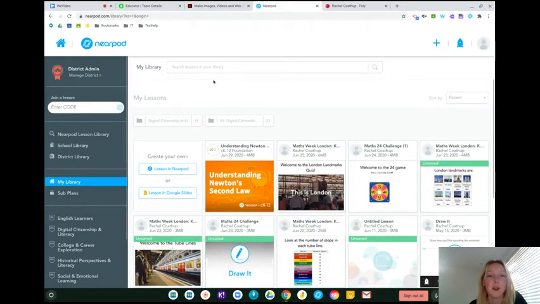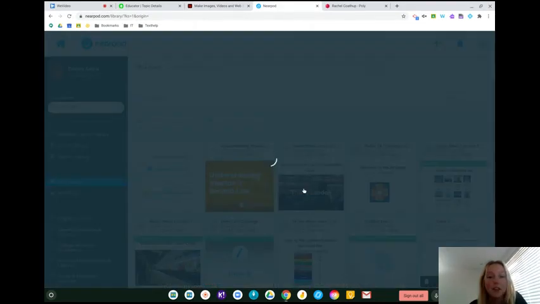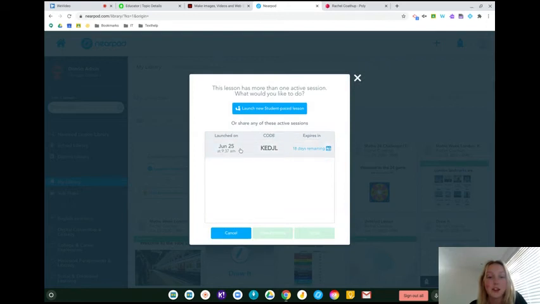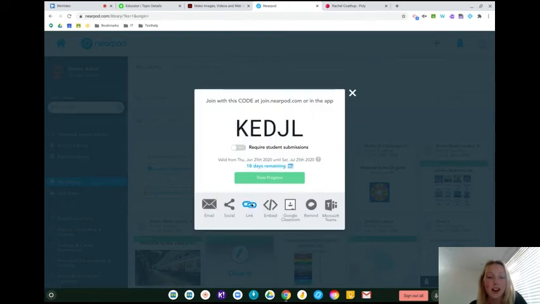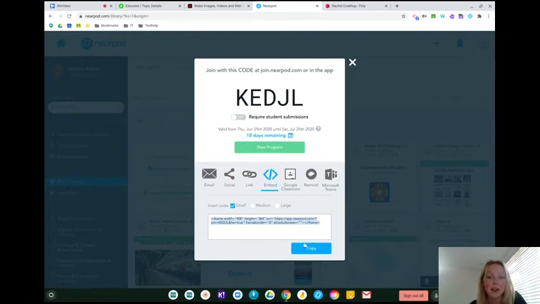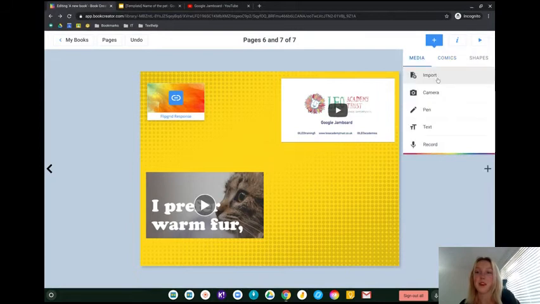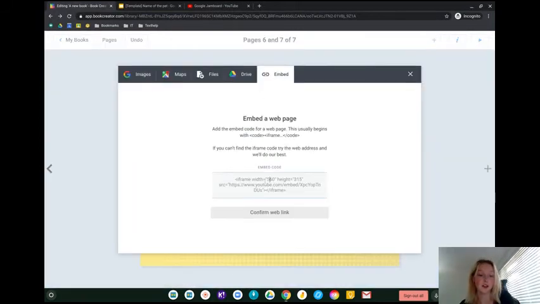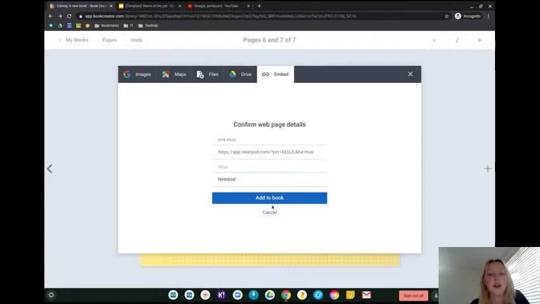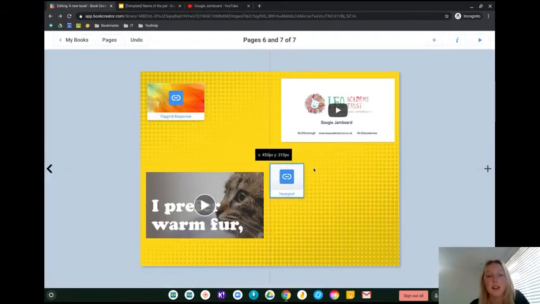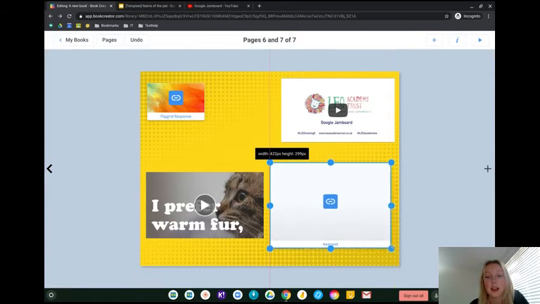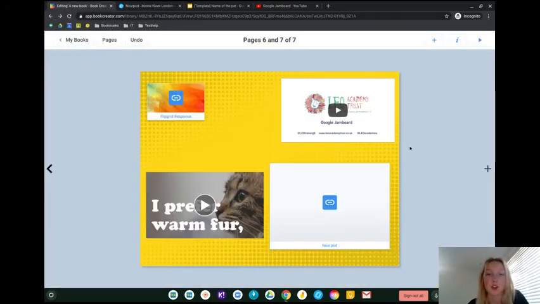You can even do it with Nearpod. For example, for this, all I'd need to do is use student paced mode. I can share it, and again, simply copying that embed code, I can come back in here and import this in. So this is a nice way to bring that interactive lesson directly in. Again, pupils are then interacting with Nearpod without having to leave the lesson. They can then work through that Nearpod lesson and then jump back to that book whenever they want to.